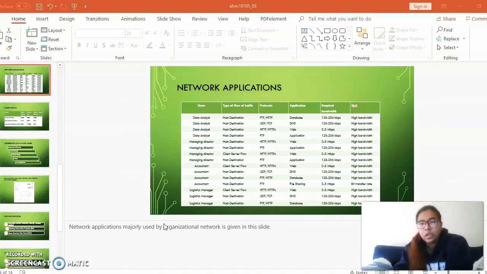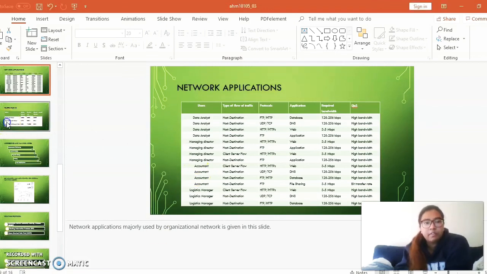For protocols, we have used FTP, HTTP, UDP, and TCP. The applications that will majorly be part of this network would be database, DNS, web, or application. The required bandwidth would be from 128 to 256 kbps or 3 to 5 mbps.